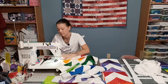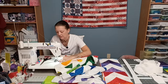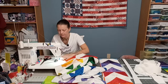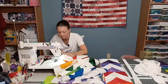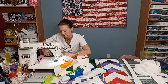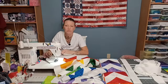Since it's a batik, I'm definitely trying to stitch in my previous stitching marks from when I ran out of thread, because those holes don't like to go away very easily. Once it's on my table, I'm going to fold it on top of itself, line it up with the edge of the quilt pieces, and cut it away, and then add this to my pile in case I need more strips.